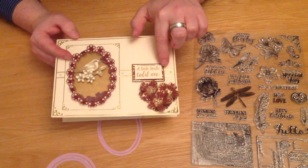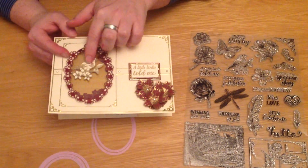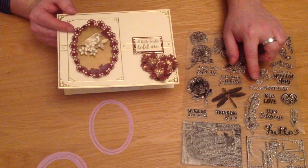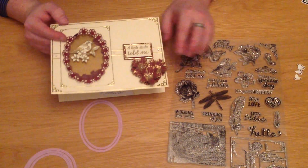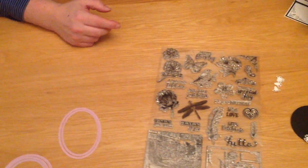Same with the little bird he told me. It matches obviously with the little bird stamp. Comes off of the same set. And of course then on the inside you could stamp "It's your birthday" to continue the phrase on your insert if you wish to. A nice simple little card again.